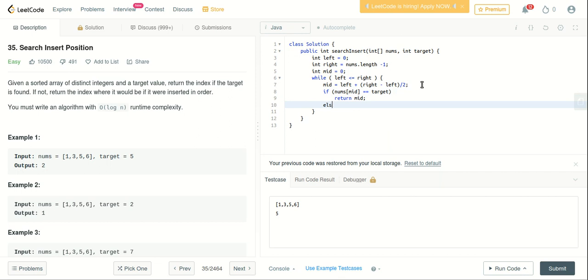Else if target is less than nums of mid, in that case we would need to shift to the left arm, so we would make our right to be mid - 1.